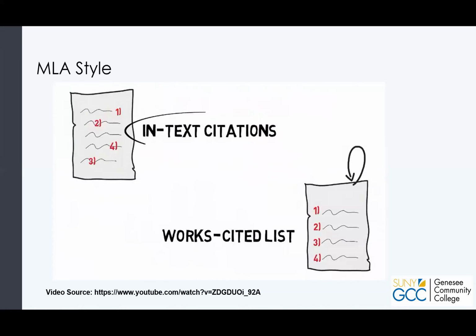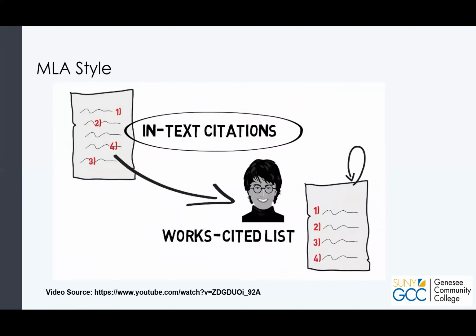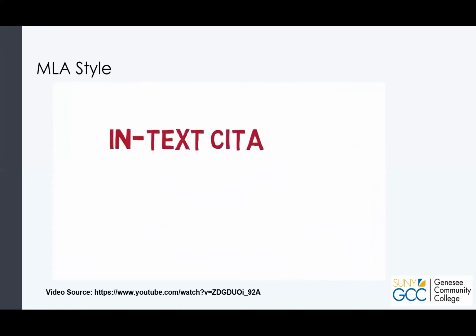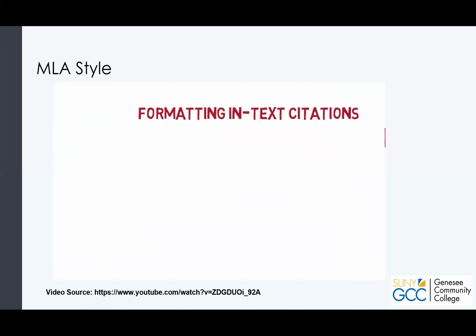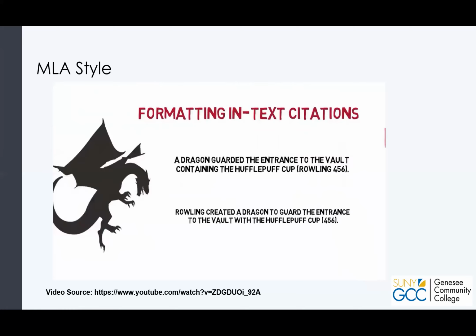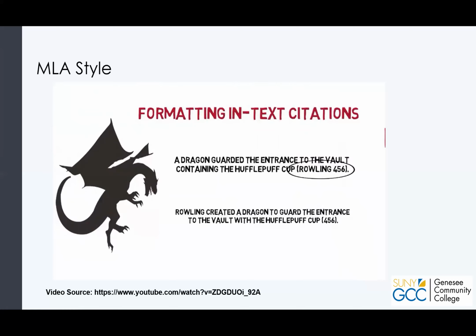In addition to works cited, your assignment must also contain in-text citations. In-text citations help the reader find the corresponding entry in the works cited list and the passage in that source. In MLA, in-text citations include the first entry in the works cited list, which is usually the author, and then a page number. Depending on your sentence structure, you can create an in-text citation in a few different ways. The author and the page number may be at the end of the passage, or the author may be included in the sentence and the page number listed at the end of the passage.